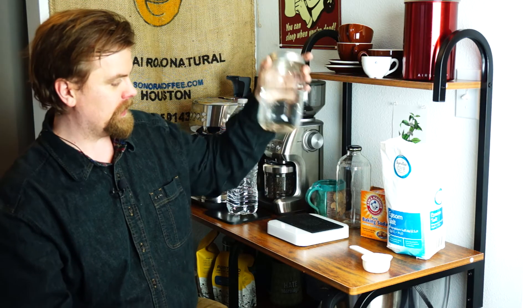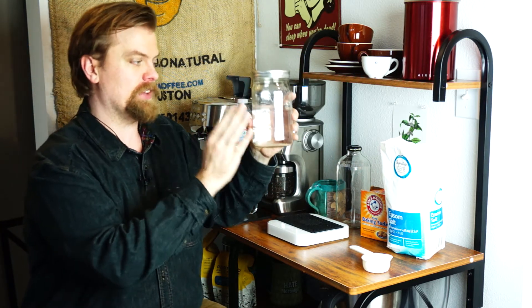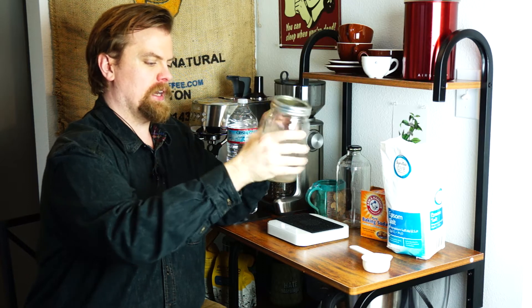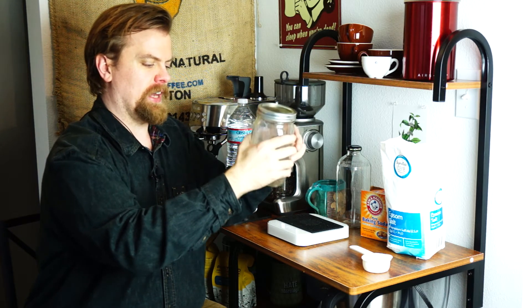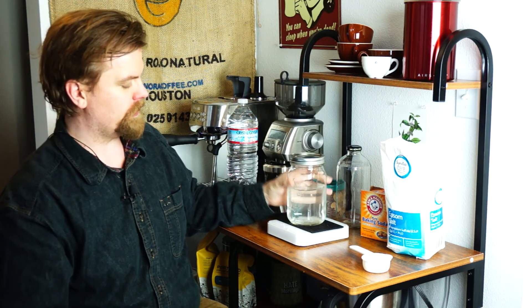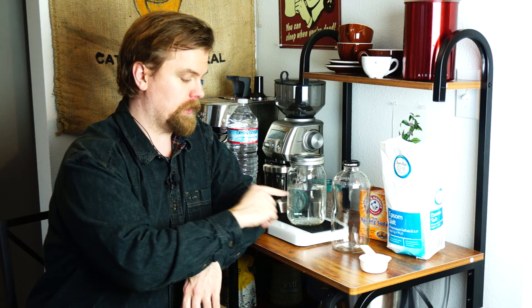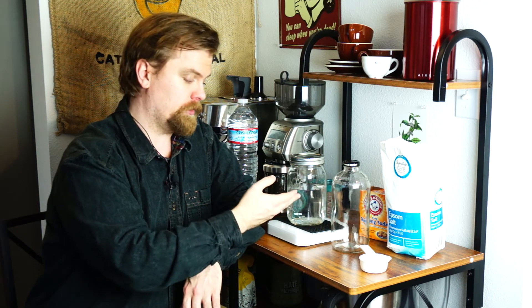So there's actually one more part to the recipe. Going by Barista Hustle's guidelines, this can take a few hours to completely dissolve and that's fine. The last part of the recipe is you actually take 500 grams of distilled water — so you get another container — 500 grams distilled water, and then two grams of this mineralized water. So this is a concentrate. And every time you want to brew or create some water for brewing, you follow that guideline: measure out 500 grams distilled water, two grams of this water. Or a thousand grams distilled water, four grams of this water.